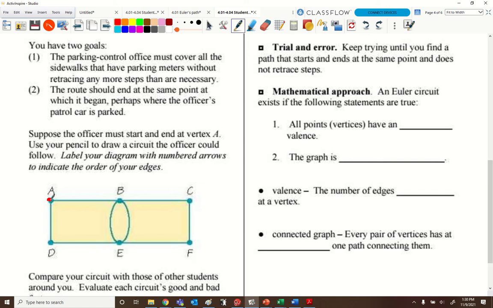So what you're going to do right now, we're going to follow all these paths. And if you notice right here, B has 2 going off of it because from B to E, there's 2 sidewalks there. There's a sidewalk on the left side and there's a sidewalk on the right side. So I would like for you to please try it out on your paper.